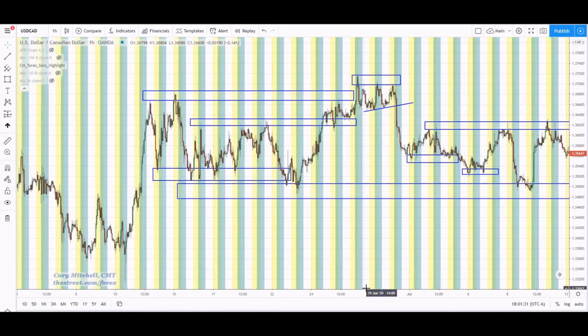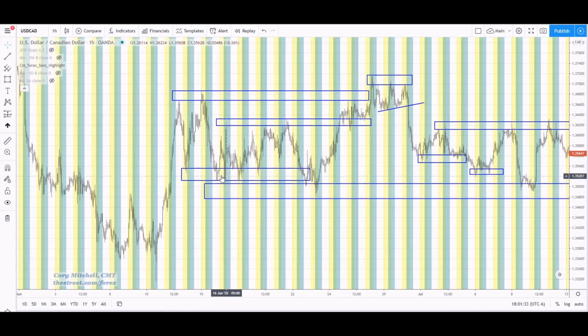So a lot of people get frustrated when that happens. They're trying to buy here, and then they get stopped out. They're trying to buy here, oh, they get stopped out. But really, by waiting for the price to enter those areas and then the reversal, you're going to save yourself a lot of that frustration, because you're going to avoid the false breakout to begin with, because you're entering basically on it or just after it's occurred.